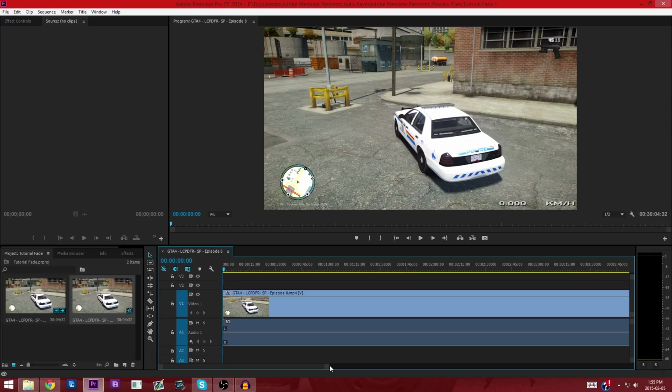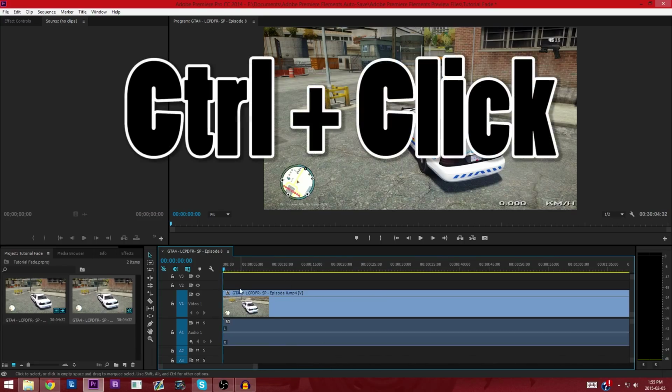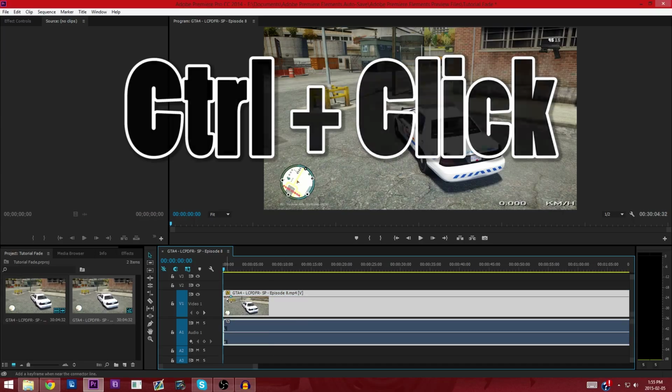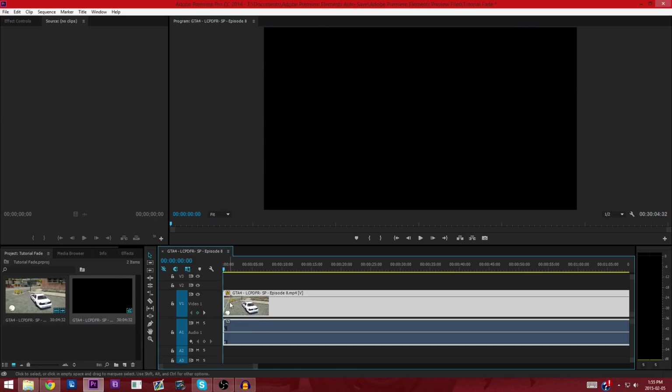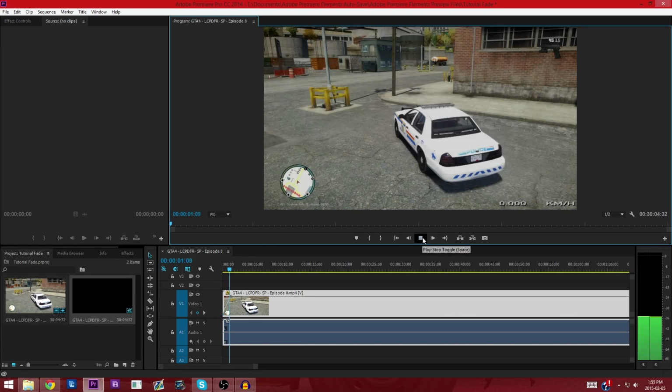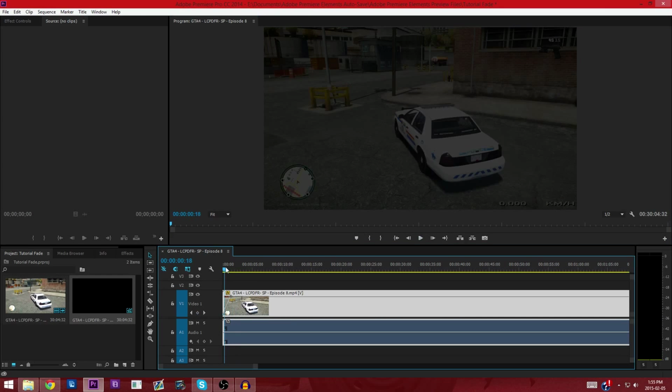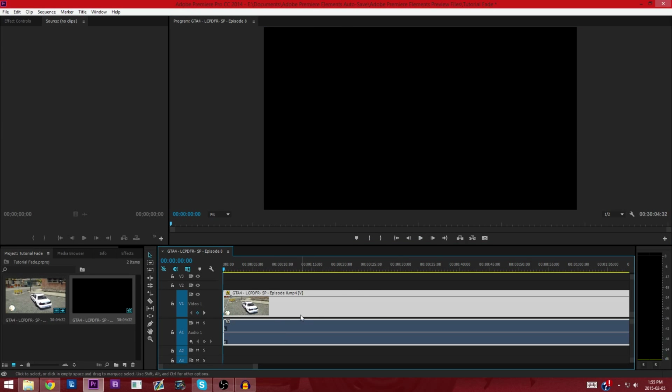But anyway, how we're gonna fade is we're just gonna shrink this a bit so we can zoom in. We're gonna hit Control and click on the line, and it'll create a keyframe. We're gonna create two of them, and what this does is it saves that position of the line. So if we move this down, it will keep that position throughout the rest of the video, but for this part, it will be increasing in its brightness, in its visibility.